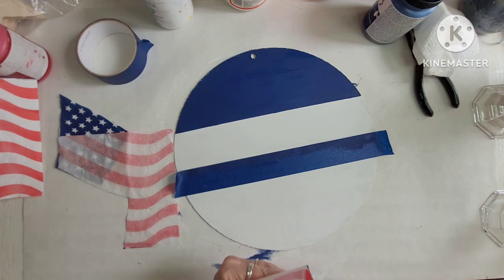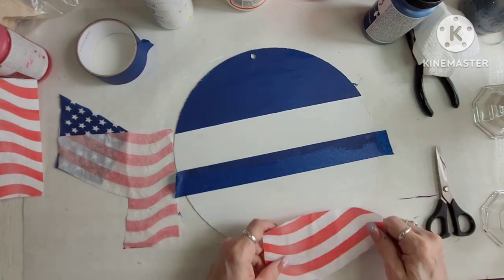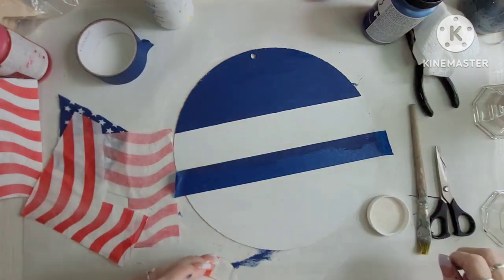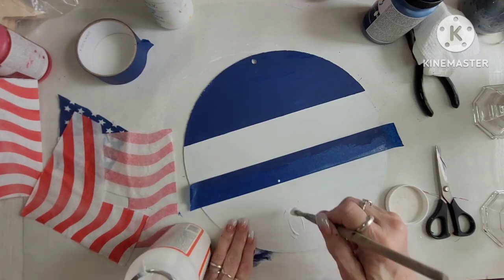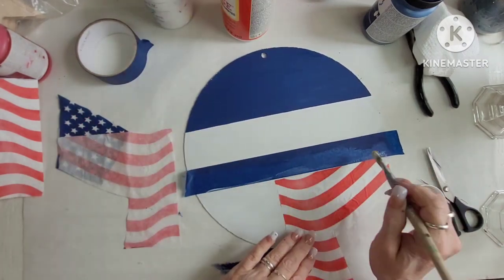Okay, I took these napkins that I got from the Dollar Tree, and I'm going to cut it and splice the pieces together with the red and white stripe to put on the bottom of this wood round. And I'm just using Mod Podge to do that.